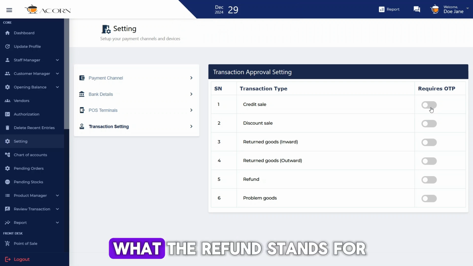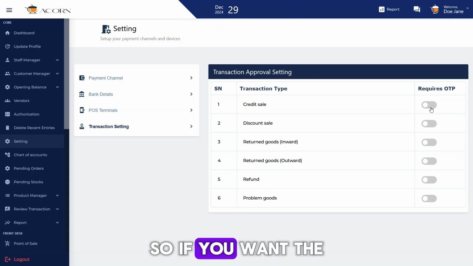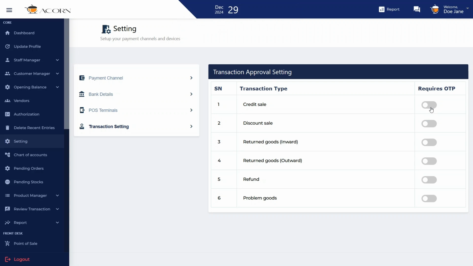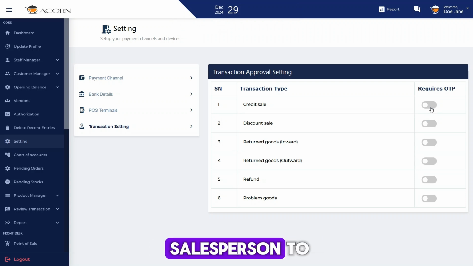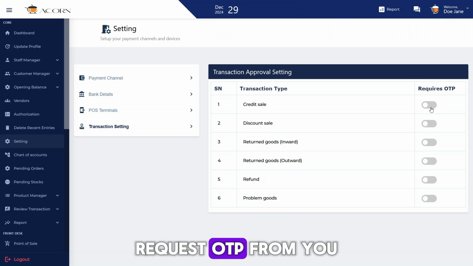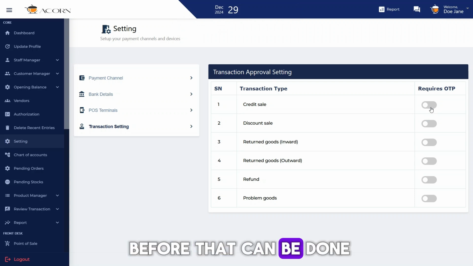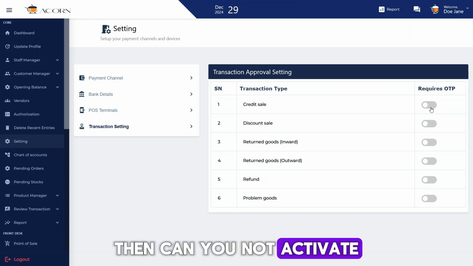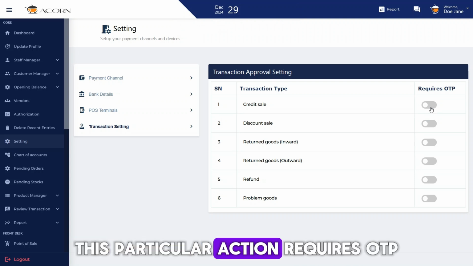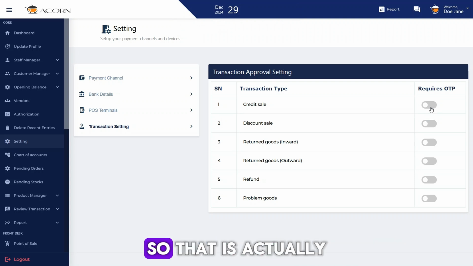If you want the cashier or the salesperson to request OTP from you before that can be done, then you activate this particular action requires OTP. That is actually what we do under this setting.